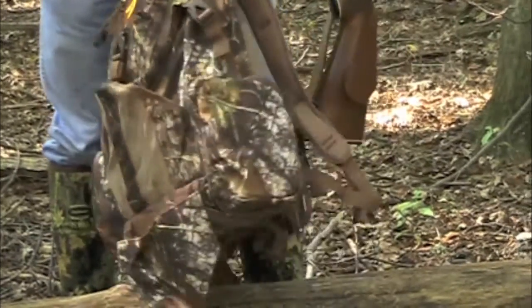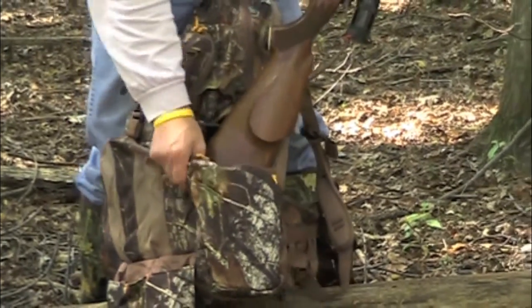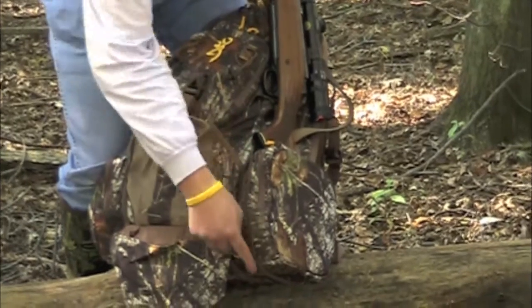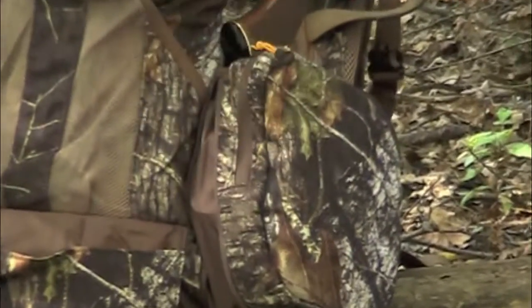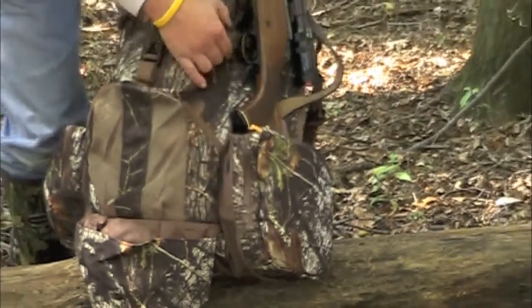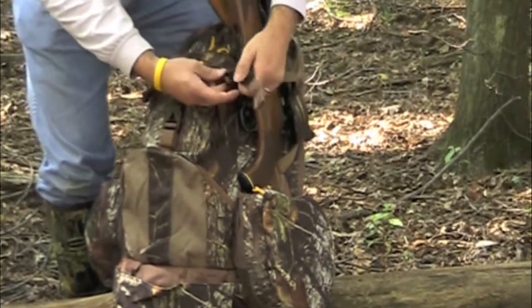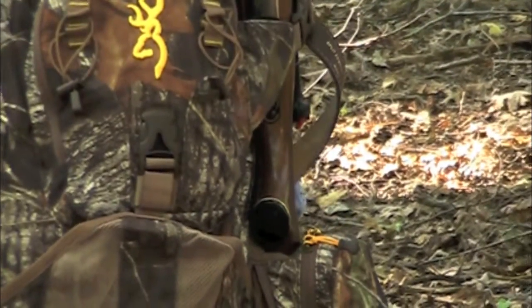Cool thing also is on the side you can carry a gun A-frame style. So you have these two side pockets with an elastic pocket, slides down in here. What they've done is they've created with zippers a gusset panel. So if you've got a really heavy stock, real thick stock, you can run that in there. And then again, you've got your compression straps where you can take that compression strap, lock that in, and then secure that on. So you're basically carrying that A-frame style like you'd carry a set of skis if you're going skiing or anything like that.